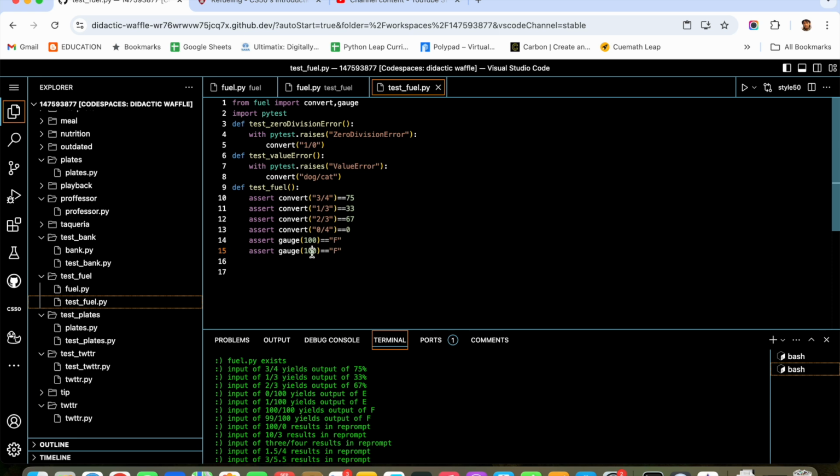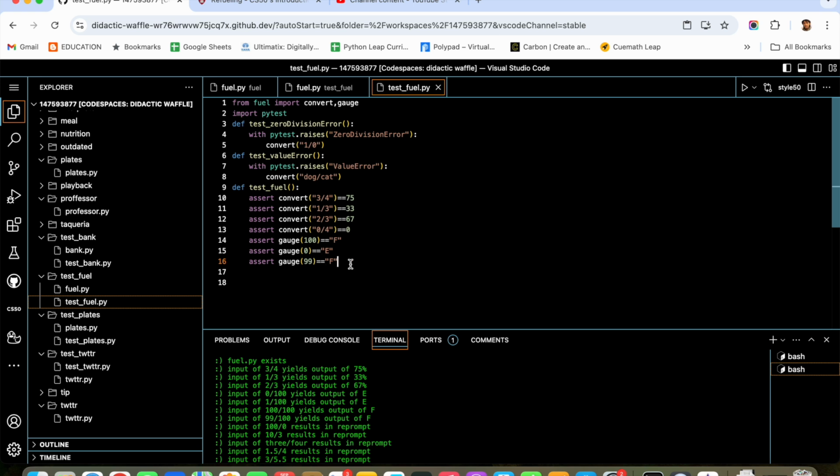If my gauge value is 0, it should be E. If my gauge value is something like 99, it should be also full.